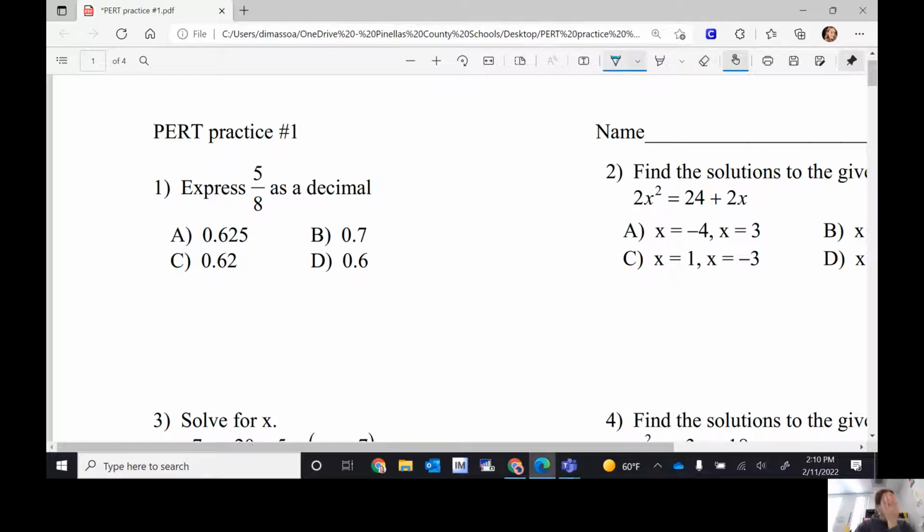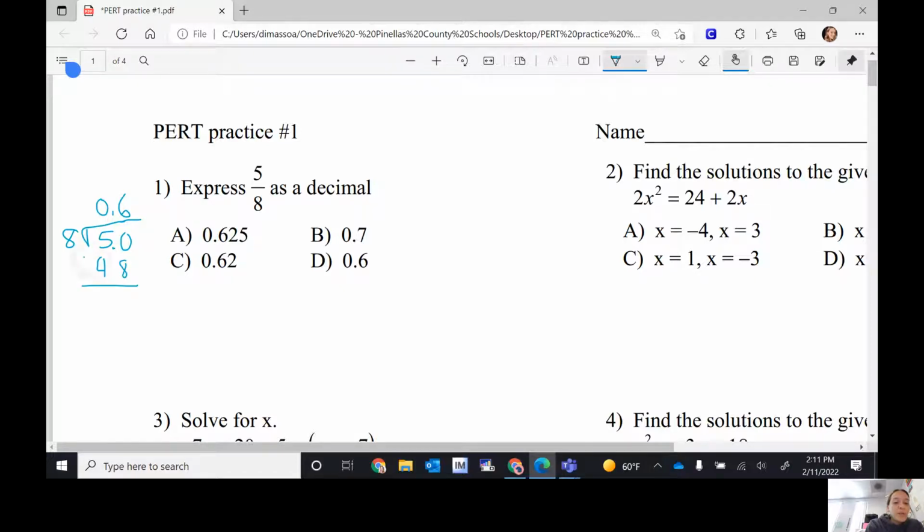Number one says, express 5/8 as a decimal, so that means 5 divided by 8. Unfortunately, I'm going to have to do a little bit of long division. Because I'm doing 5 divided by 8, 5 goes underneath. Obviously, 8 does not go into 5 at all, so I'm going to start with a 0, put a decimal place, and add a 0 right afterwards as well. Then I say to myself, okay, 8 times what number gets me as close as possible to 50? That would be 6. So 6 times 8 is 48.